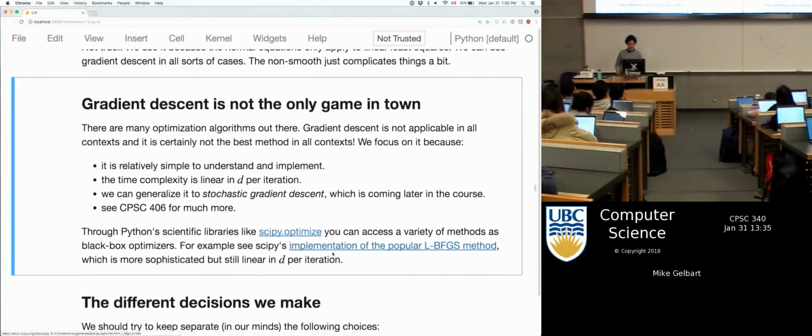I have to add this slide in to not upset certain people in the department, because there's this thing going on where gradient descent, as far as optimization algorithms go, is actually very slow to converge, meaning you need a lot of iterations to get there. And yet, it's also used a lot in machine learning and is simple to discuss, which is why we put it in this course. But I just need to say, so that I'm covered, that this is one of many possible optimization algorithms, and certainly not the best one in all situations, or even in the situations that we'll be using it for in the course.